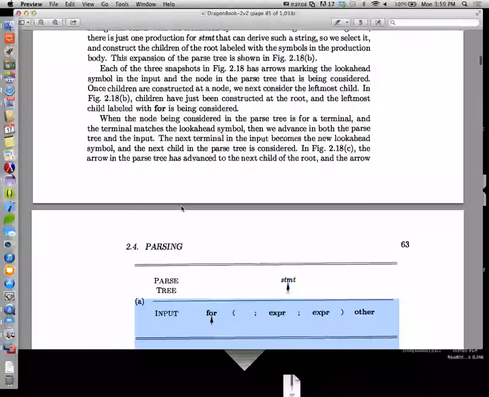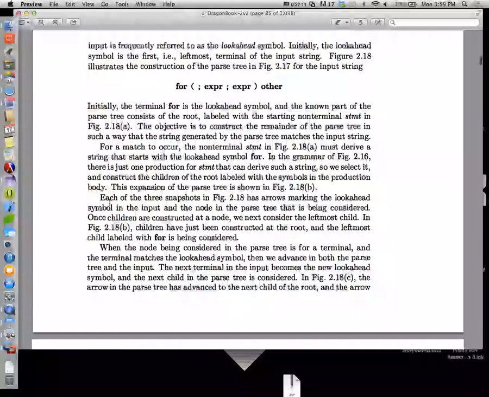Whatever. Trust me, it's right. So I want to finish this little section here real quick. So we select it and construct the children of the root, labeled with the symbols in the production. So we can actually start pre-filling out our tree based on what the grammar says it should be.